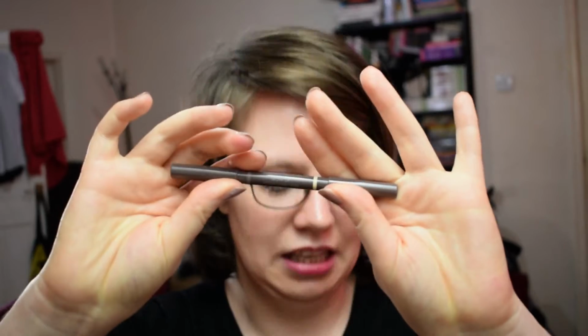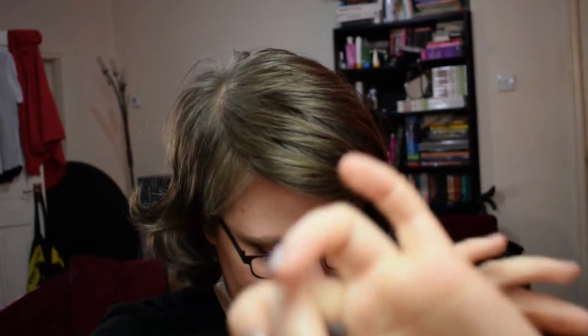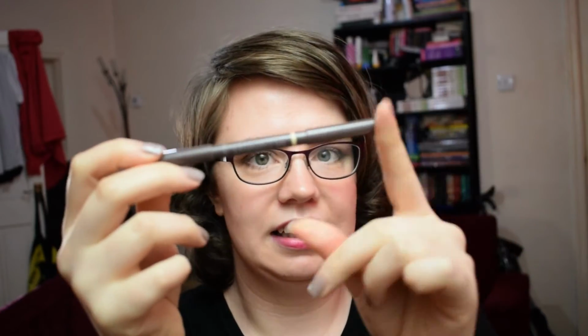The next item, and this was full size again, was the full size brow pencil, what was this called? Brow Lift Defining Liner from Studio 10, where you got the darker shade and the lighter shade. And I have actually quite liked this as I've been using it. I know lots of people have been saying online that it's a bit too firm, but I actually quite like that personally. You don't get a lot coming on in one creamy mess. You can do quite small, quite defined strokes with this, so it looks a lot more natural.